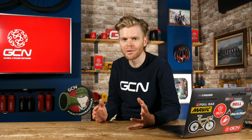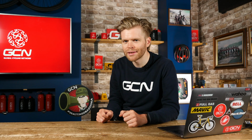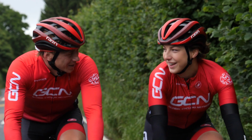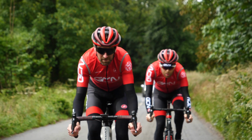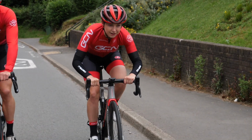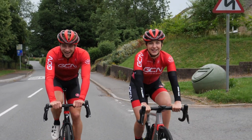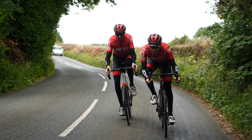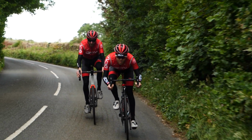If you're struggling with motivation to ride to work, then why not consider riding with someone else? Ask around work and see who else is commuting by bike. Even if you end up just meeting them halfway along your commute, it'll be worth it, because riding with someone else gives you added motivation. It's a target, someone to chase, someone to keep up with, and someone else that is going to rely on you to actually turn up and ride in on your bike.